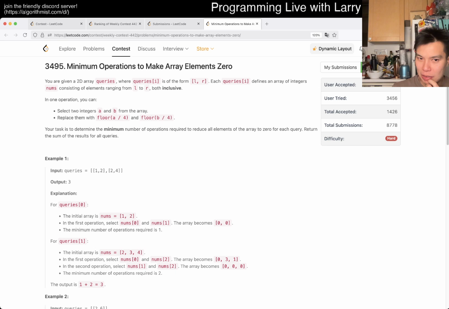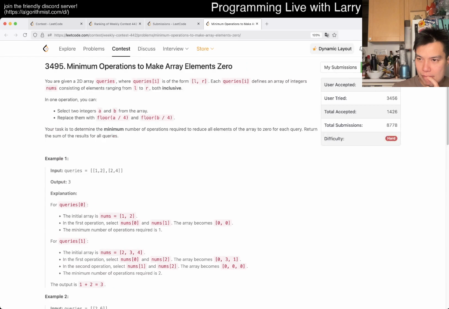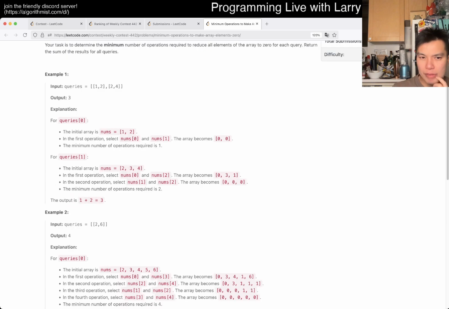But okay, so what does divided by 4 mean? Is it just log base 4? I don't get it.